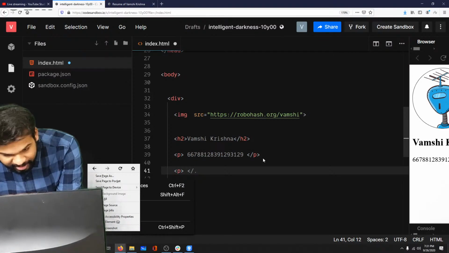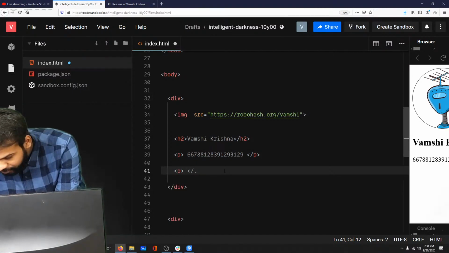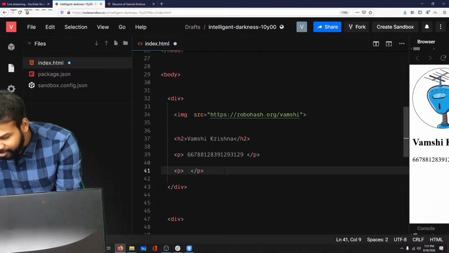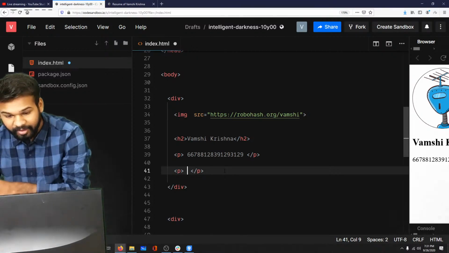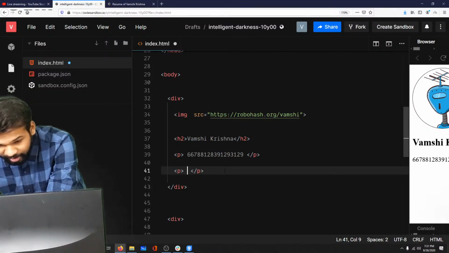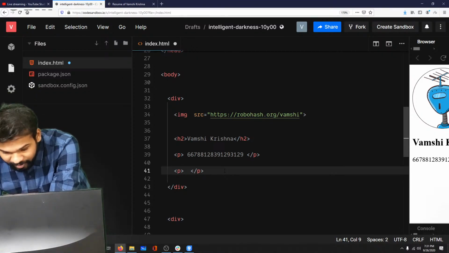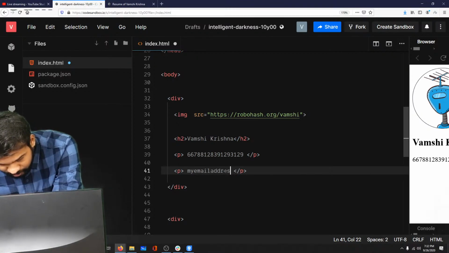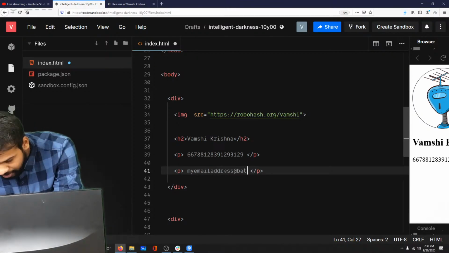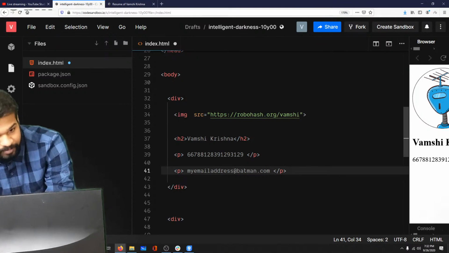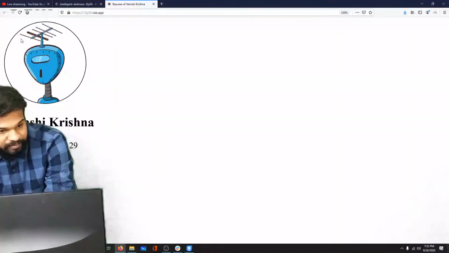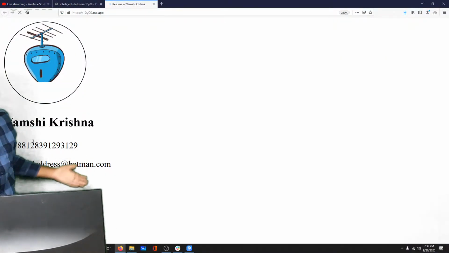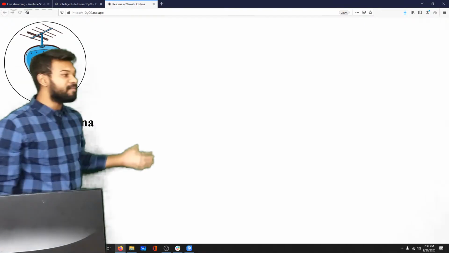The main essential elements for any resume are just like the specific ingredients, like milk, egg and flour for cooking a cake. Your email address, your name and phone number are very, very important while you're creating your resume. My email address at batman.com or something else. All right, we save, we go back and we refresh, we have our email address as well. All right, we have some sort of details on the left, right?